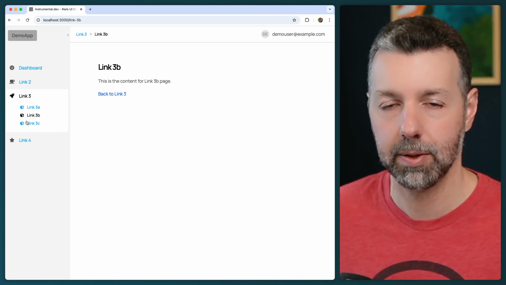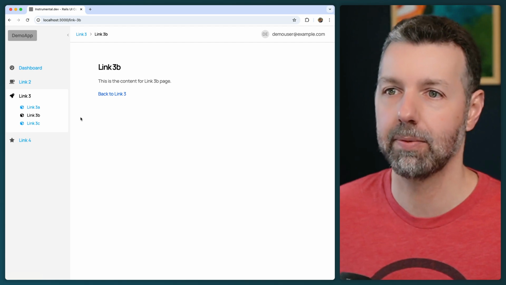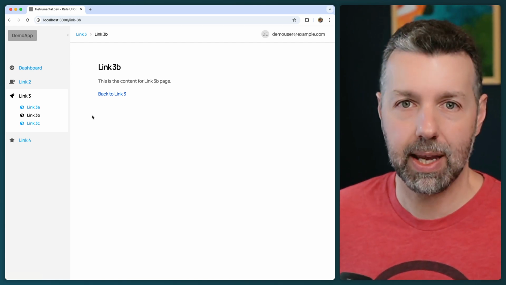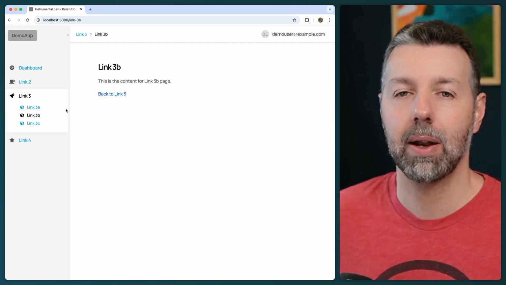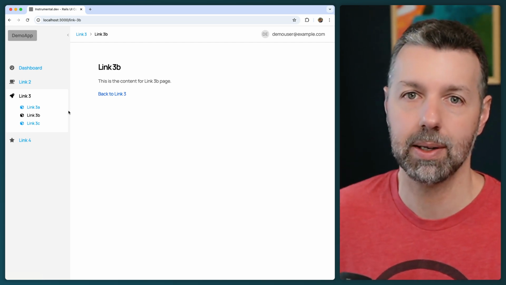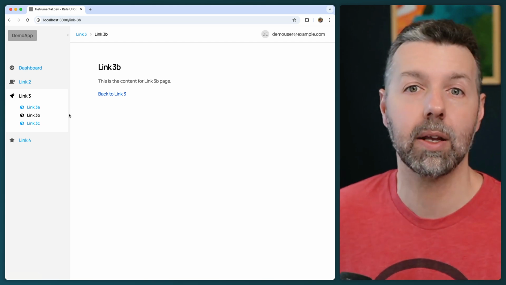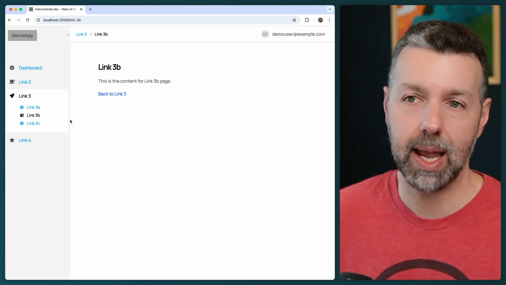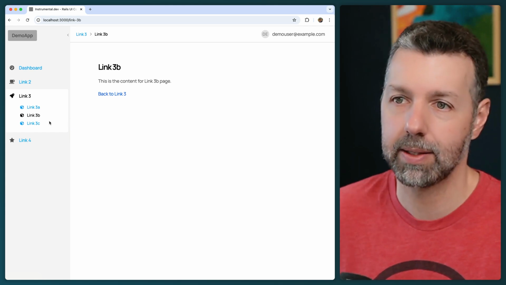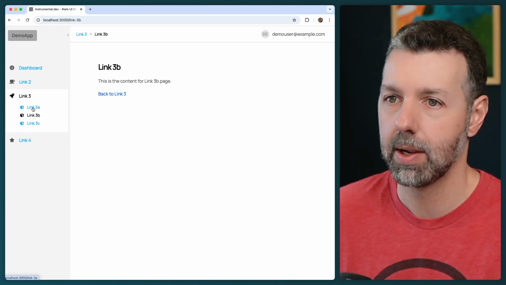So I think that's another really important user experience thing to make sure that the user is oriented. The thing about navigations, it's not only about helping the user click to go to a place. I think it's even more important to let the user know where they currently are and maybe where they came from and orient them. And that's how this active state really helps.